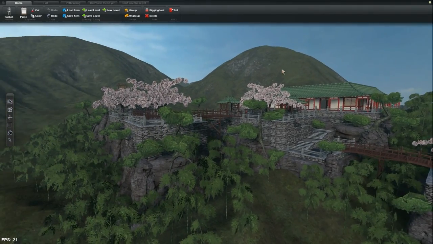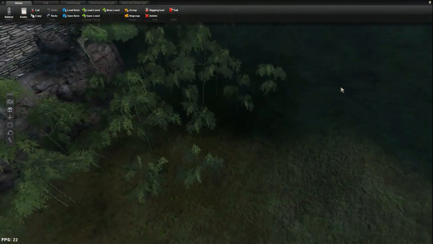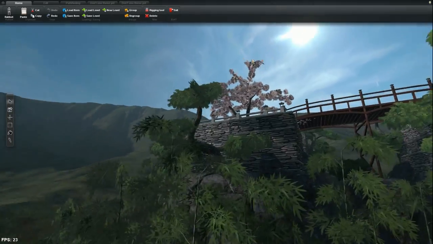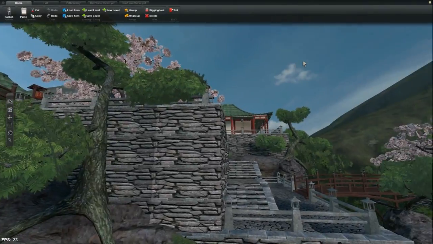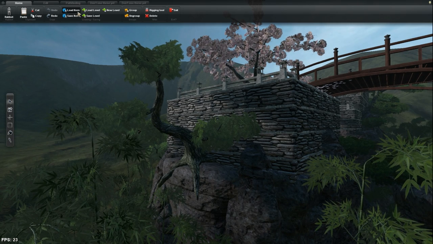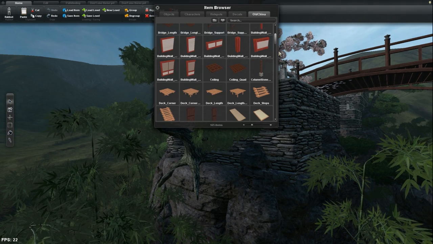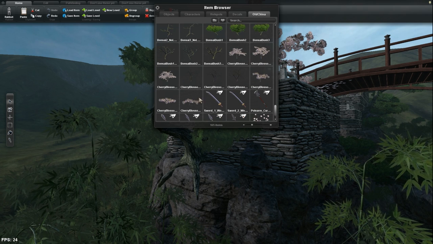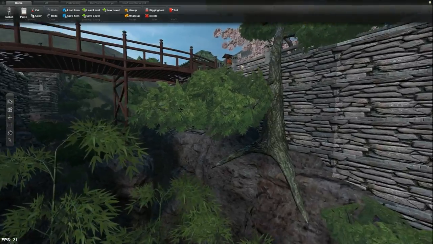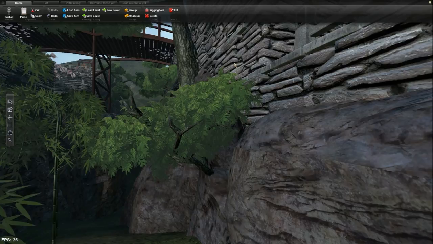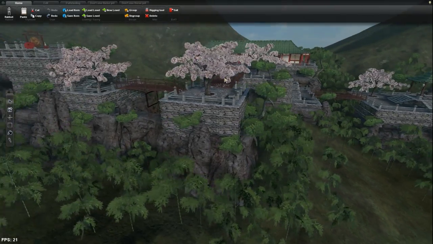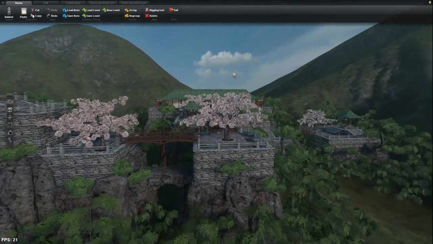Okay, for the natural objects, I basically got three kinds of tree. Down on the ground here, I've got these bamboo. And up here, I've got these trees, which I just called bonsai, but they're not really bonsai. If you look at the object browser, you'll see that I've made several variations of each. I've also made these bush objects for the bonsai and cherry blossoms. You can see the bonsai bush in the level here. The rocks underneath all of this, by the way, are just ones that Aubrey made with a colour tint on them. If you really want to know what they are, you can pull them out and have a look. And yeah, I think that's about it.